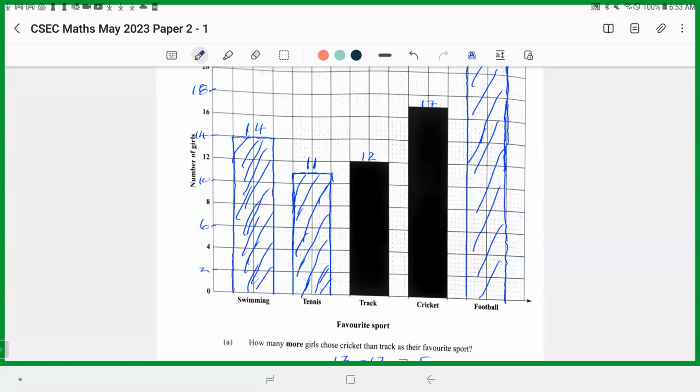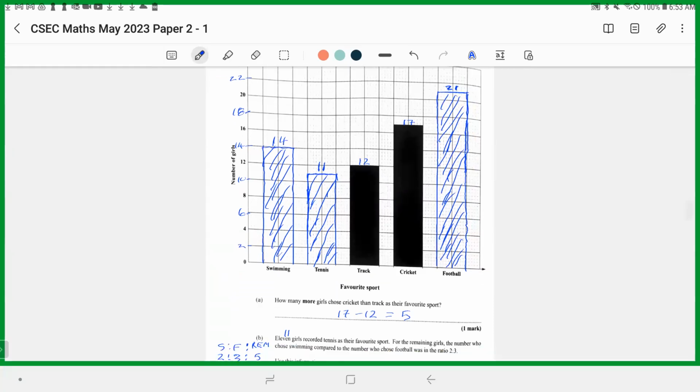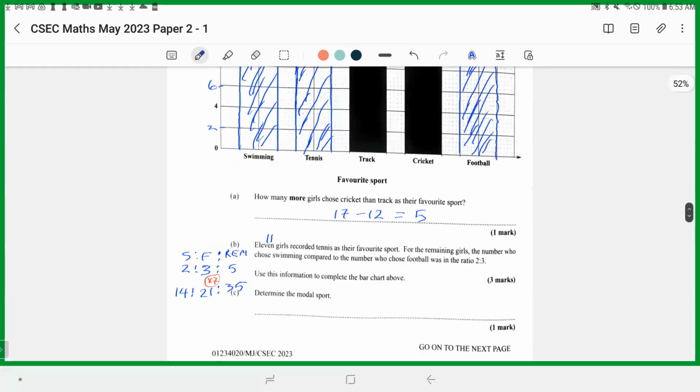So I know I have all the actual information. Because I know I have all the actual information, I can answer anything now. It's always important to know what the actual values are. So generally speaking, when I'm given data in a ratio format, I build that ratio back up to the actual. Because if you know the actual values, you can calculate anything. It says use the information to complete the chart. So I did that by calculating the number for football. So this calculation really needs to be a part of your solution over here. I want to show some work.